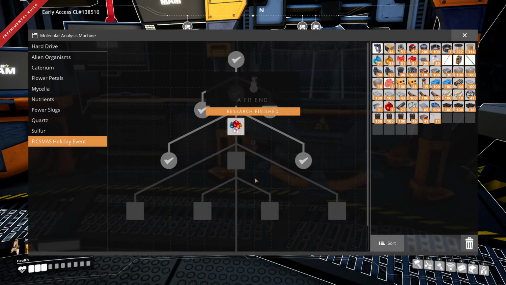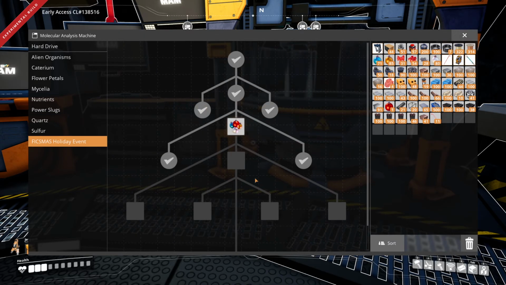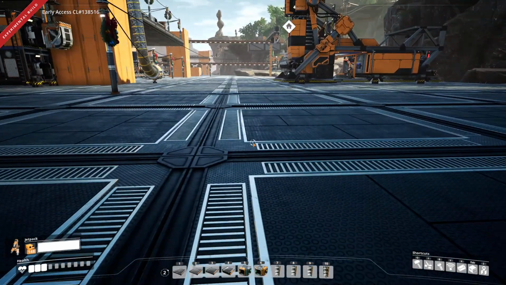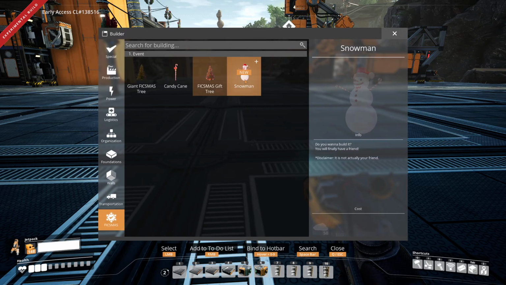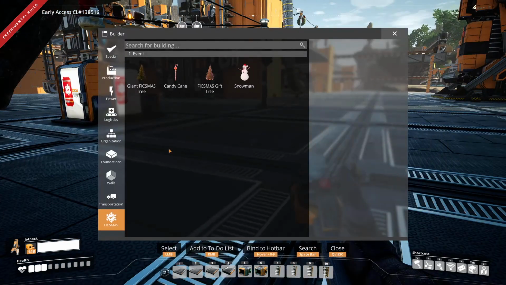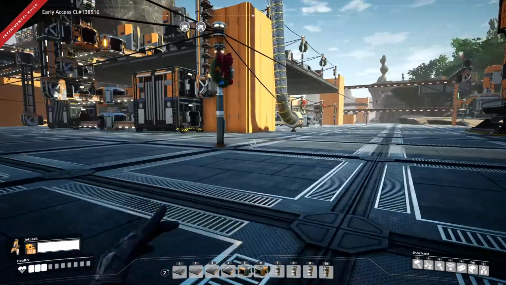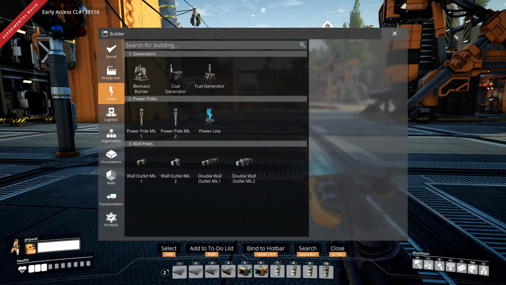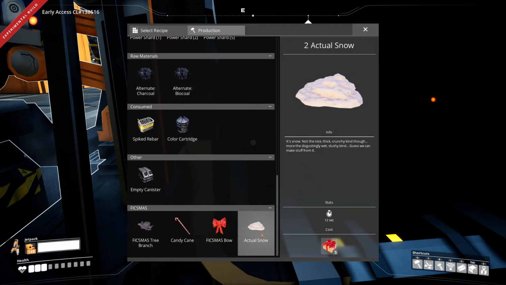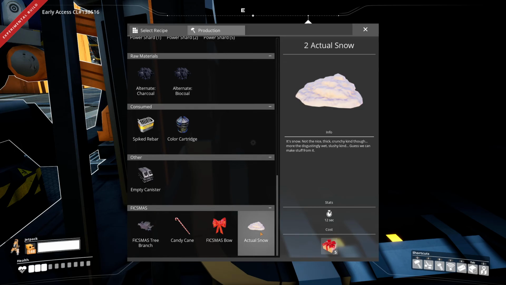Analysis of a friend. Building some parts. Let's see what we got. Oh, it's a snowman. Do you want to build it? Not actually a friend. We need snow. How do we make snow? Build, build, build, build. Constructor. Actual snow. Of course, made with more gifts.